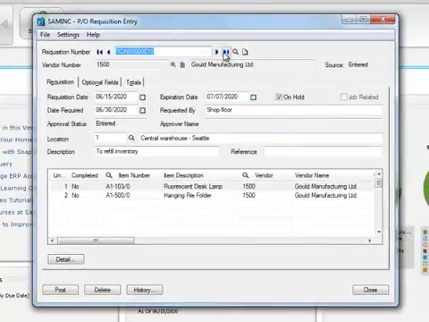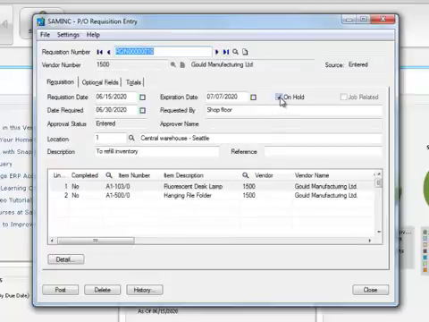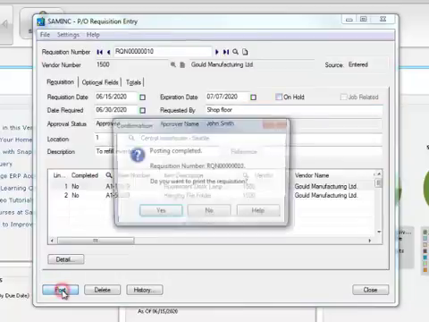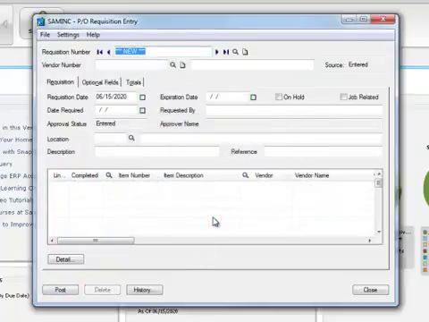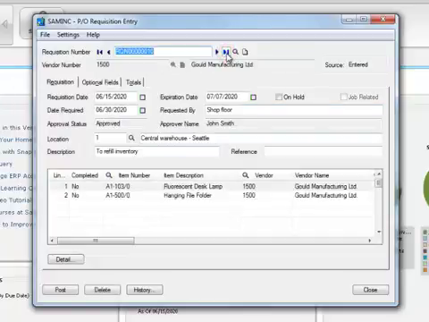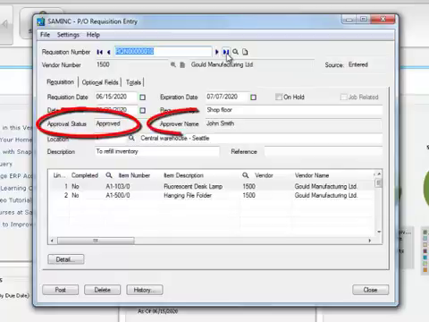To approve the requisition, all we need to do is uncheck the hold status and it will then be automatically approved when we post it. So now let's hit Post, and for demo purposes, we'll elect not to print, so we'll hit No here. To ensure the process worked, let's reopen it, again using the end arrow. Notice that the status is now approved, and John is entered as the approver.